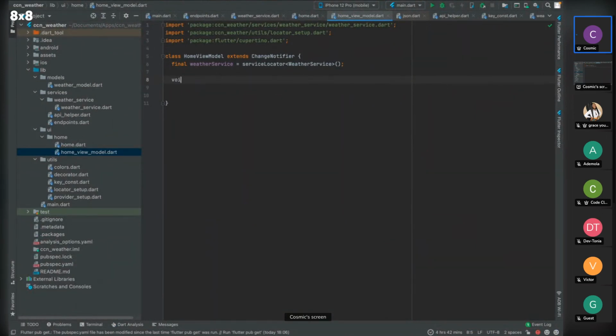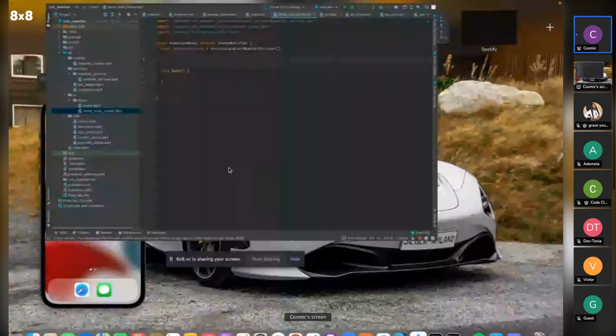So I start off with, okay. Yes, okay, so now we have our weather service here, and let's try setting our parameters for the weather.